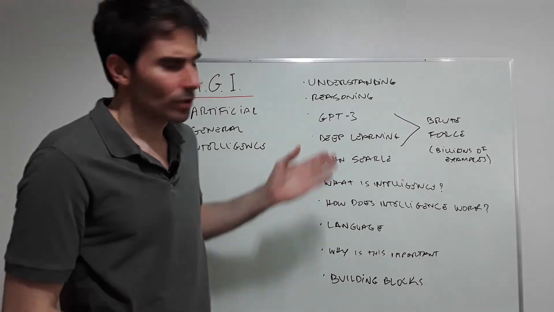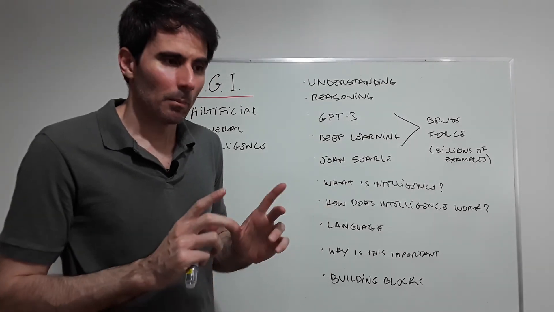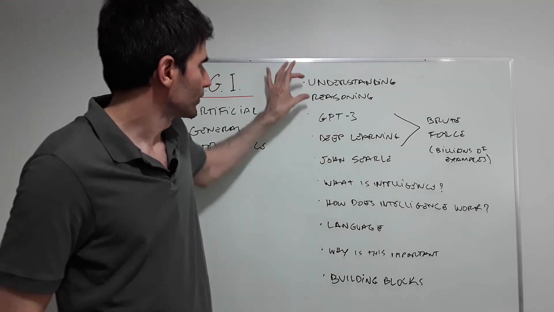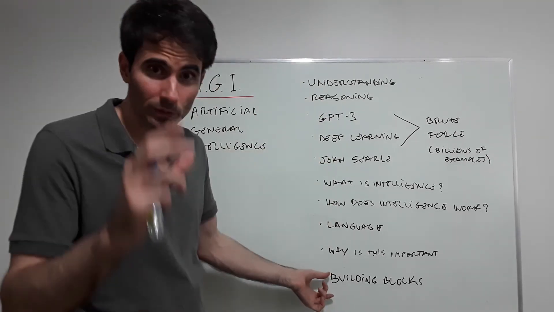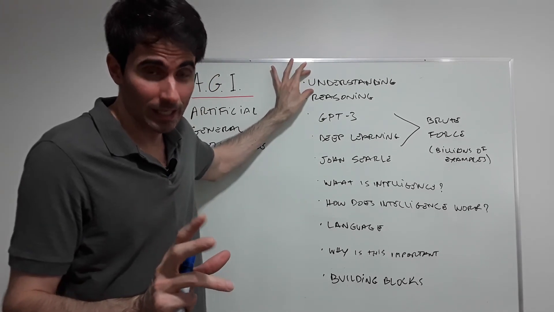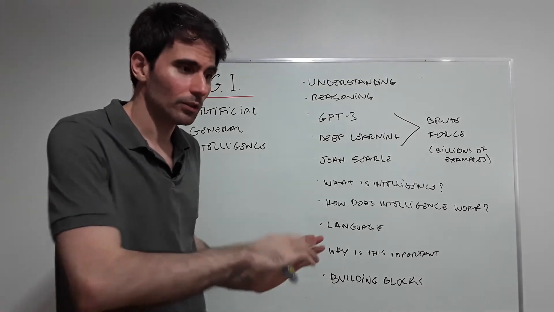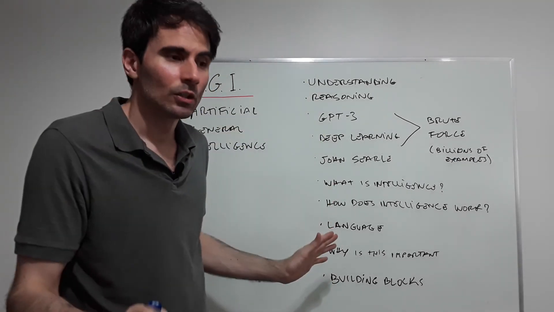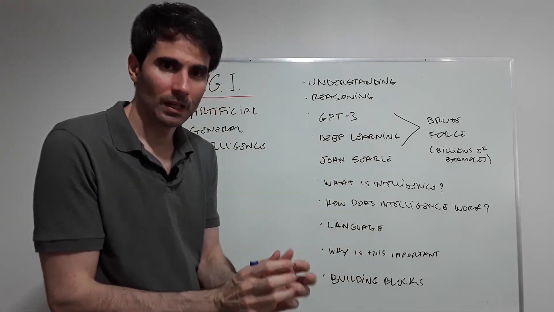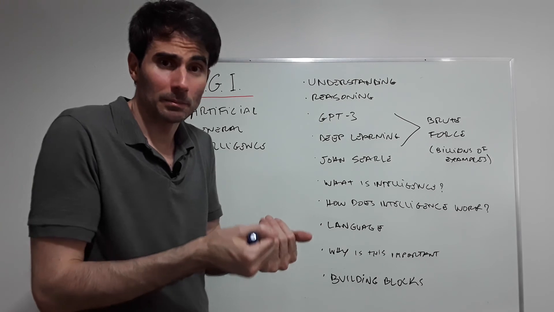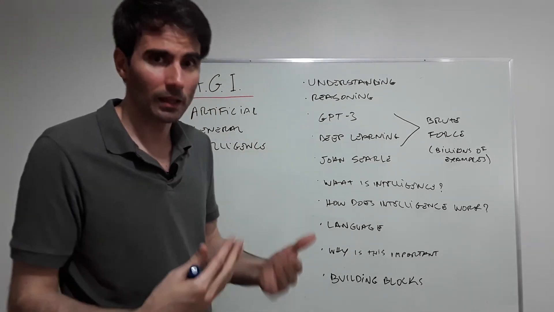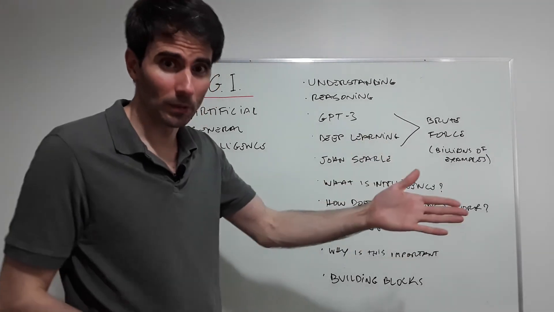We should try to create intelligence, understand how it works, and create it at a very small level. Like an air conditioner that senses the environment and responds - that's very mechanical and simple. But suppose you can do something very simple that can learn. Deep neural nets are not the kind of building blocks we need because we need understanding. The system, even though it's small, needs to be able to understand a little bit. You don't need to build the whole human brain. Maybe a small sample might be able to have some understanding.